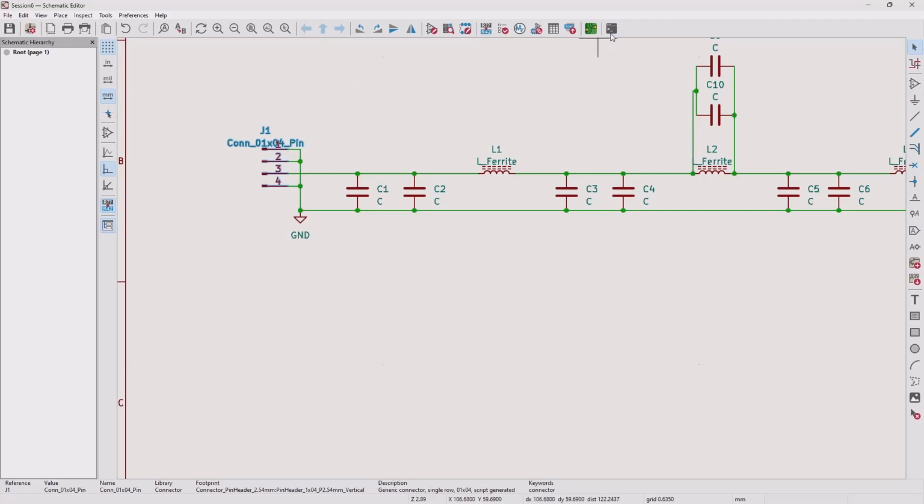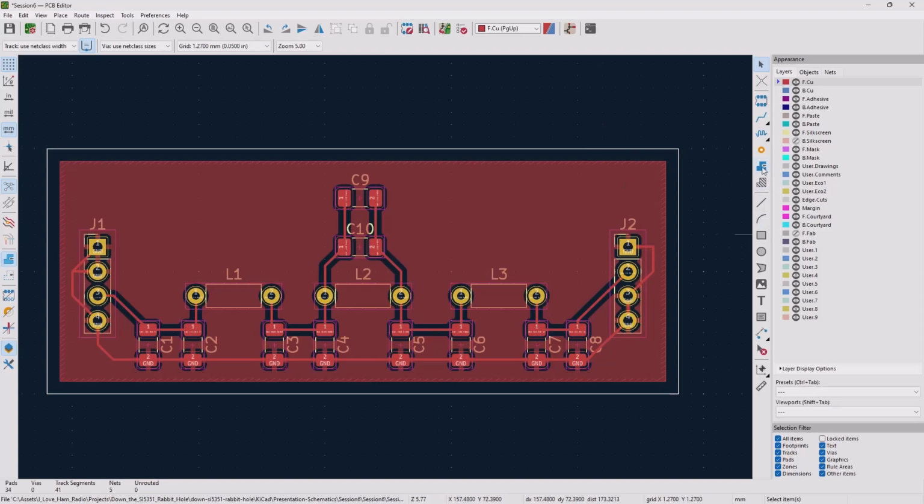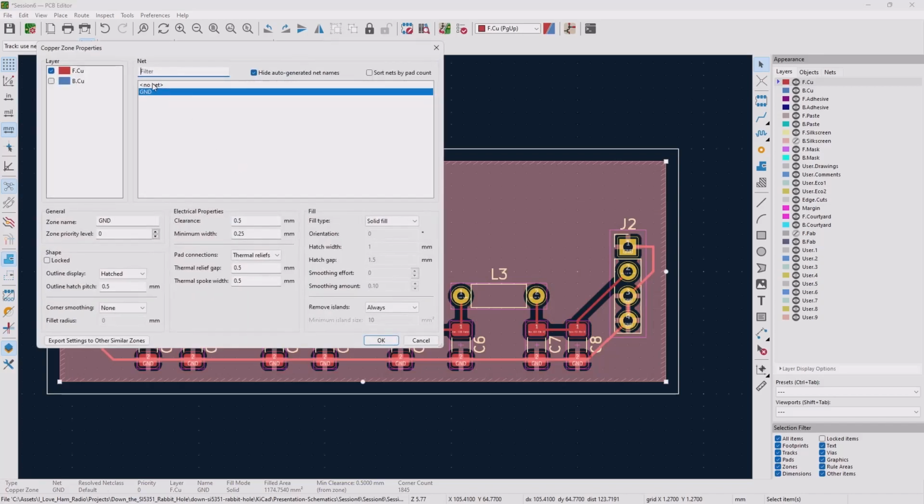We went back over here and added the filled zone. When I double click on it, you'll notice here are the nets, and we have no net and a ground. I wanted to make sure this was going to attach to the ground net that was attached to that one ground, so I made sure I selected that. And that ground is a default value that's always up there. You didn't have to type that in.